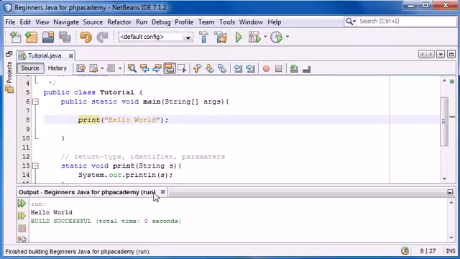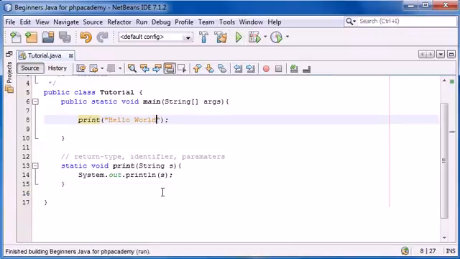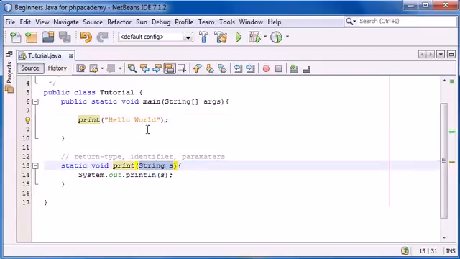So now let me show you what happens. You'll see that hello world's printed out. So right, how does this work? Basically, we start at the main method, and then we come down to our print method. And Java says, right, the print method needs a string as a parameter. So you need to give it a string. And we've done just that. We've given it this hello world string as a parameter. So now, when this method is called, whatever value we put in when we called it will become equal to the value inside here, so String s.